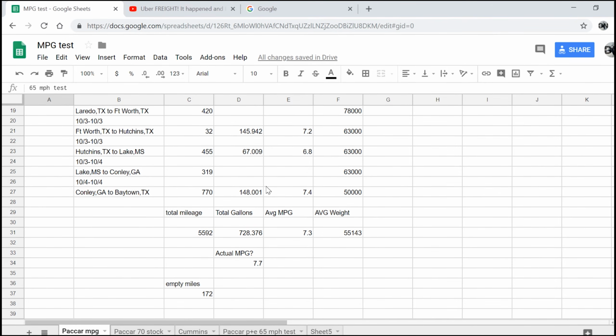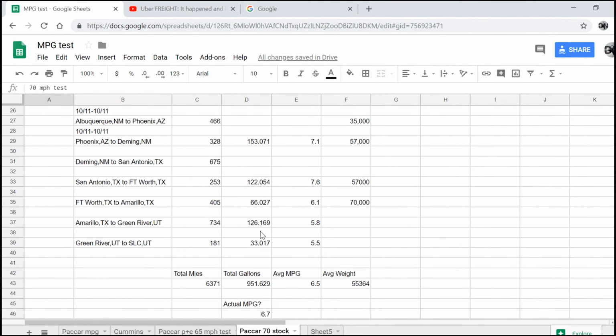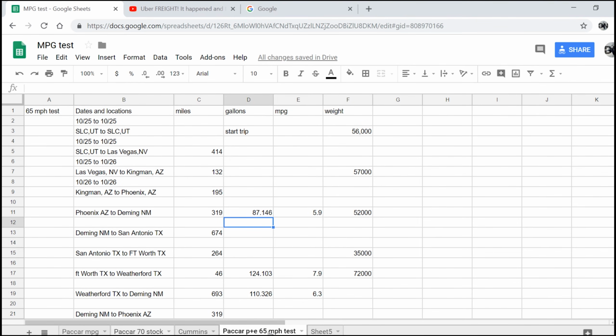If you look at this 65, we don't have anything below 6. If you look at the 70, we only get 5.8 and 5.5 because we're 70,000 pounds, and let me put that back. We're 70,000 pounds going up mountains from Amarillo to Salt Lake City, so that's why. But going back here, we shouldn't be seeing 5.9, especially with a manifold and a tuner.